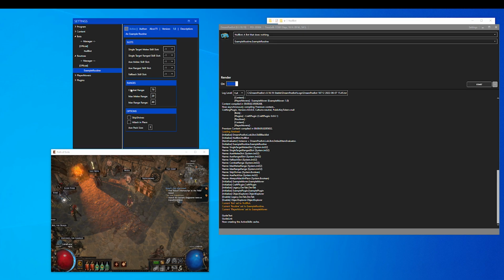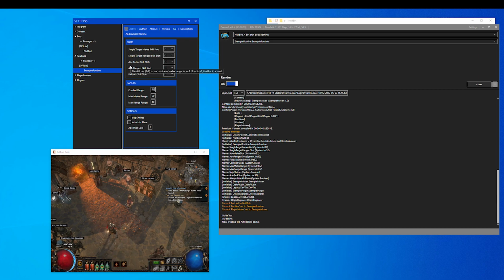With this in mind, it's wise to not set a combat range too high, because the bot will start to chase mobs too far away. As for the other two options, this is quite important. This is basically how the routine selects which kind of skill we want to use. If the target is within the melee range, the routine will select one of the two melee skills. If the target is within the ranged range, it will select one of the two ranged skills.